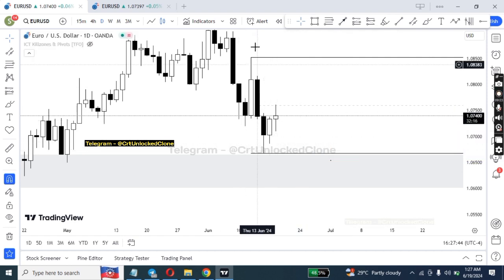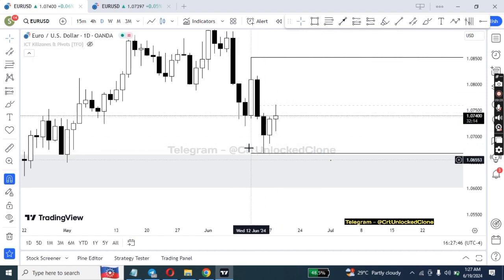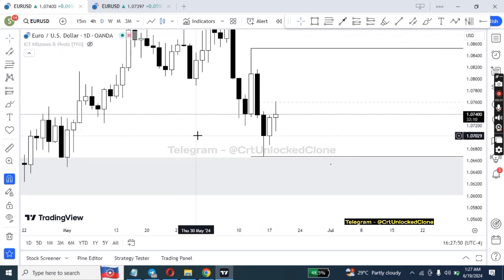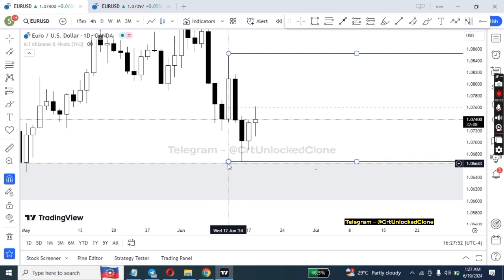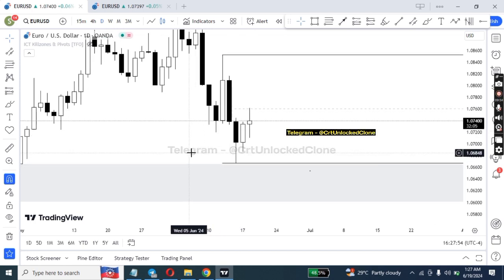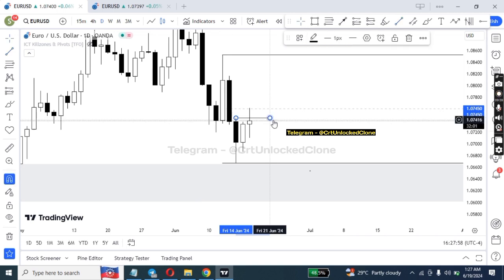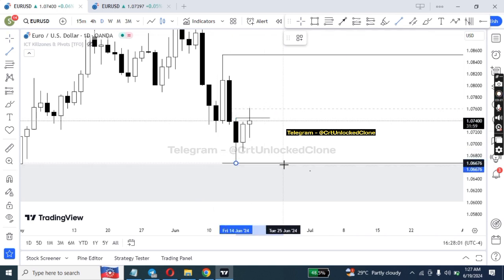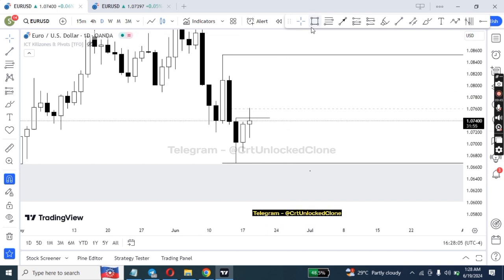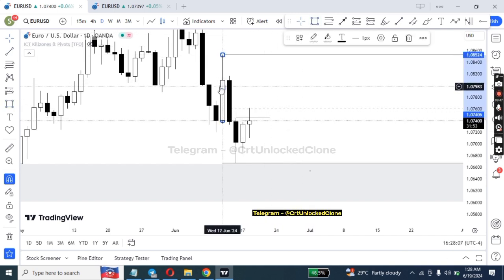Now, so here now I've already explained what happened on the weekly. Now we're going to refine that on the daily time frame, right? Now you can see right here that we have this candle right here as well on the daily time frame, right? Right, and we have also this order block.